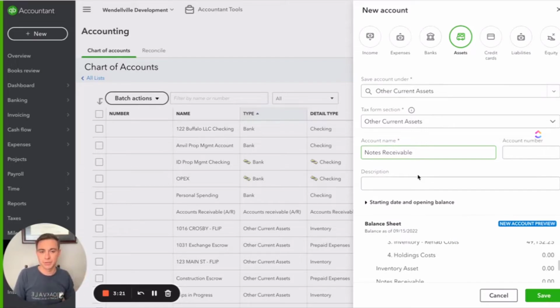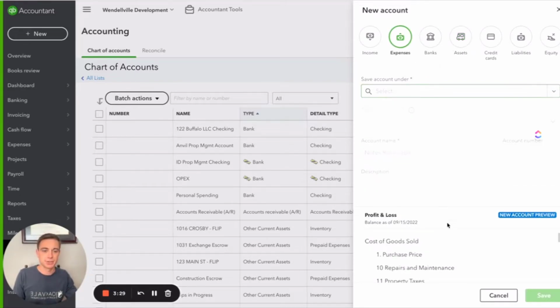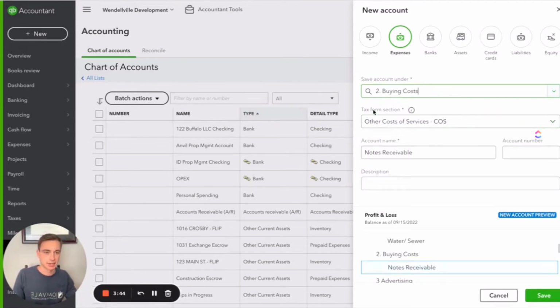So where we're getting mostly confused is, when one is a sub account, where do we put it? If it's a sub account, it's relatively straightforward. So let's say that I wanted to add an expense sub account. I have my cost of goods sold. Maybe under buying costs, I want to add title costs for whatever reason. Okay. So if that's the case, I can just pull up my buying costs. It's going to pre-populate everything, and then my account name is going to be title costs. And you can see that it shows up there. So to create a sub account is pretty easy. This is like save account under, where you indicate the parent account of it.